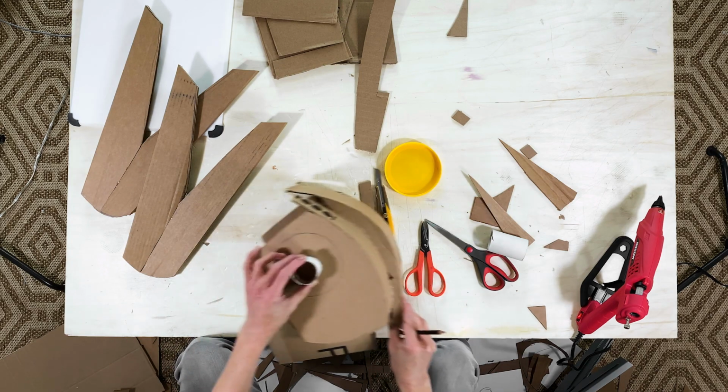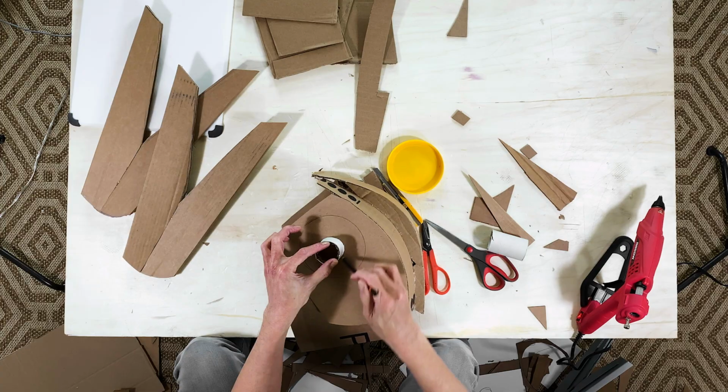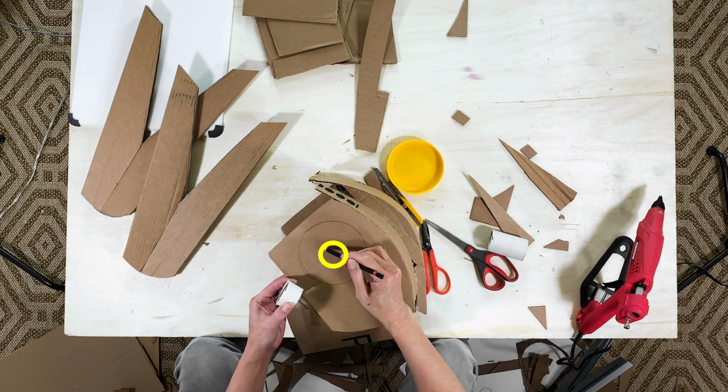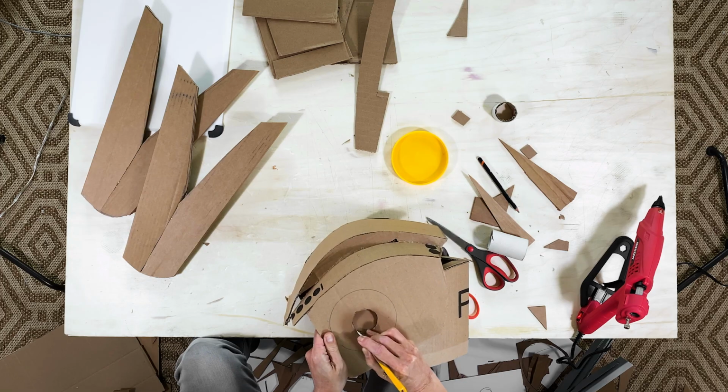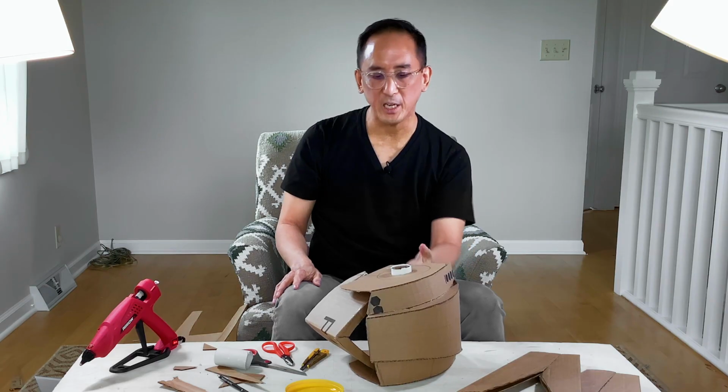Let's go ahead and cut the hole that we need for this. Put it right in the middle of that larger ring that you drew, and draw a ring around the outside. Cut out that hole, and let's make sure that it fits. Basically, it's going to sit like that.